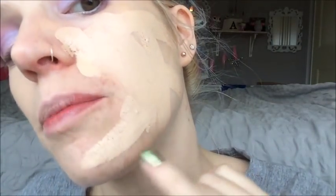By the way, there's something really enjoyable about just popping that all over the face. I don't know what it is, but I love it. Let me just show you this, right? I've just noticed this, but can you see, this is unblended, but can you see how much it's accentuating the pores? And also around my nose. I don't know what it is about this foundation, but I've never had that happen before with a foundation where your pores are just so magnified.